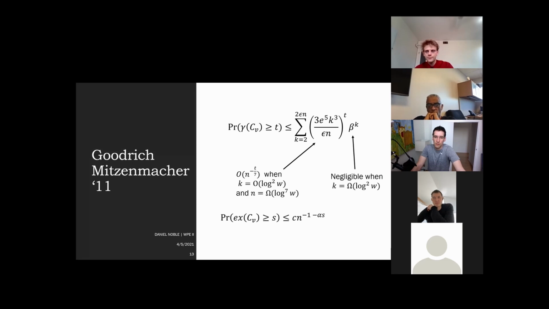And then using pretty similar techniques from before, they're able to use this to bound the excess on the entire graph, and then show that it's less than or equal to n to the negative omega s. But they do have this condition that n has to be omega log to the 7w. And so just to reiterate, say s was equal to log w, and n is polylogarithmic in w. This term n to the negative omega s will be negligible in w.